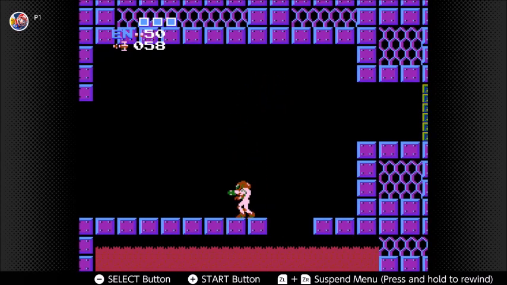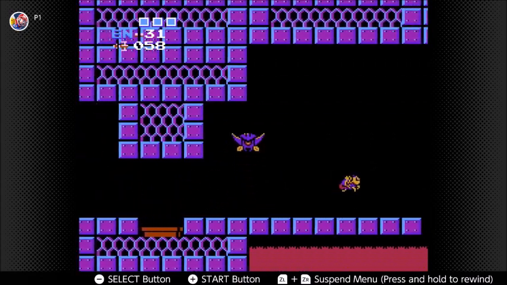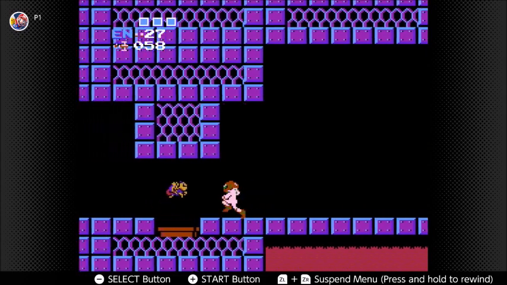Anyways, I should probably explain what on earth we just encountered. Those are... had them somewhere around here. Alright, we're in Ridley's lair right now, by the way. So... yeah, okay, I think that's a Holtz. Yeah, that's a Holtz. And that bee-like enemy, that was Zebo.